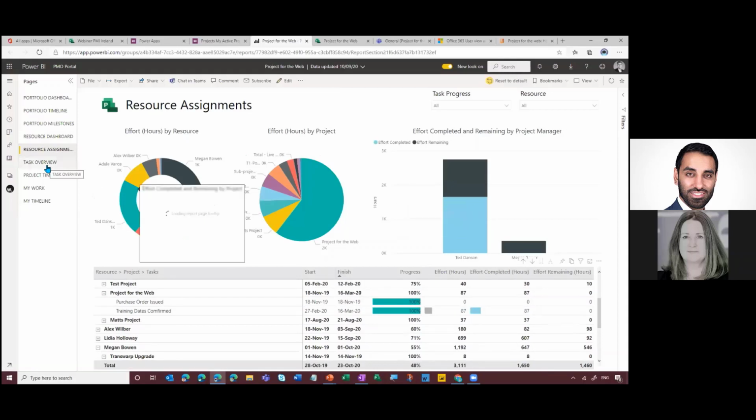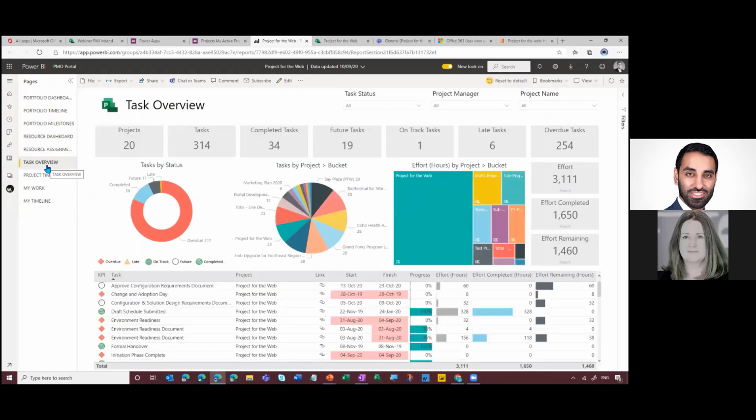We also have task overview, and I will just whiz through this because there are a couple of other things that I want to show you. So task overview, a listing of all the different tasks between all of the projects, tasks by status, tasks by projects, and by which buckets they sit within. So a lot of information being presented using some of the standard default fields that you have available to you through Project Plan 1. So anybody could really get going with this reporting pack and with Project Plan 1 in very little time at all.